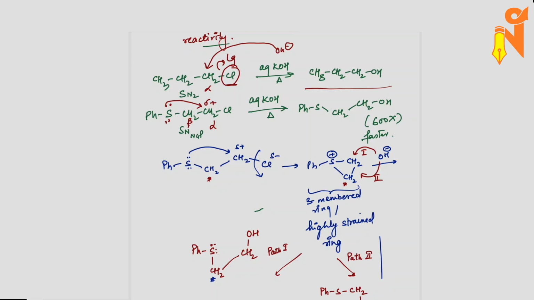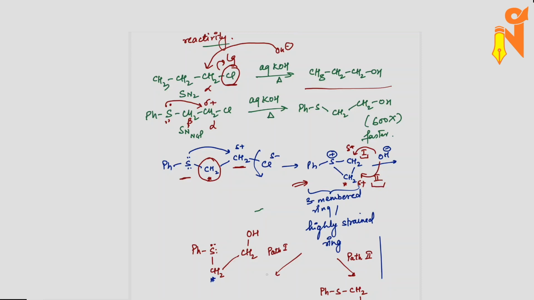So what is happening? As I said, the sulfur is attacking the carbon, that is the alpha carbon, internally first, causing the chlorine to leave and forming the 3-membered cyclic intermediate. This 3-membered cyclic intermediate is so unstable that it will move to the next step very fast. Now to show you what kind of difference it can make in your product, I marked this carbon as a star carbon. So now I have got this 3-membered ring, and my OH minus has two situations to attack on, because I have a delta positive here also and a delta positive here also. So my OH minus can attack through pathway 1 and can attack through pathway 2, both.